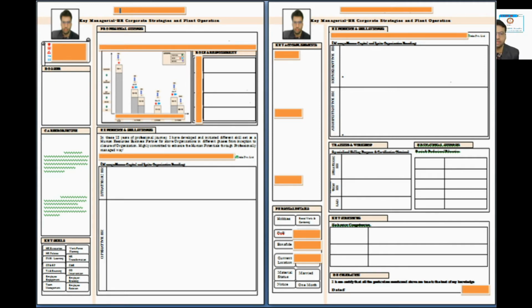Next comes the career objective. What do you want in your career, and what do you want to do? You should divide it into two sections. The first is what you can do for the organization's development, and the second is what you will do for your own self-development and career development. The next required section is your educational stats. In educational stats, you have to briefly give the basic information for your technical education.